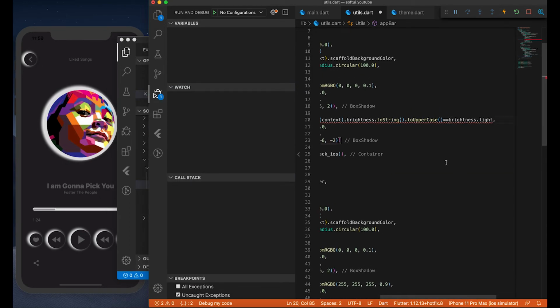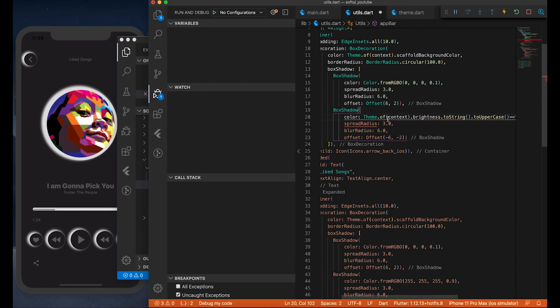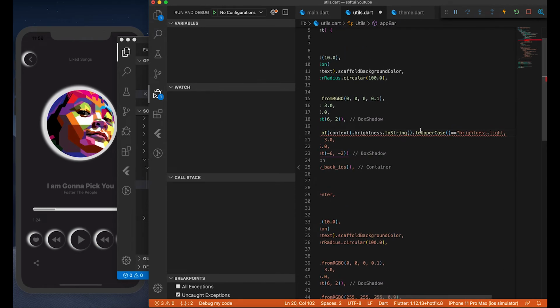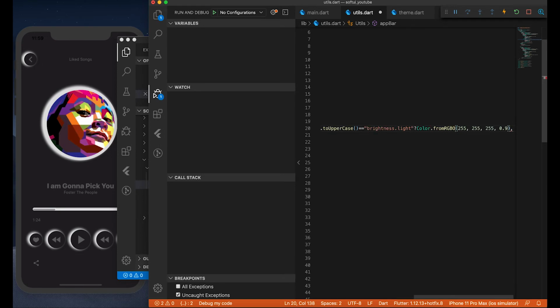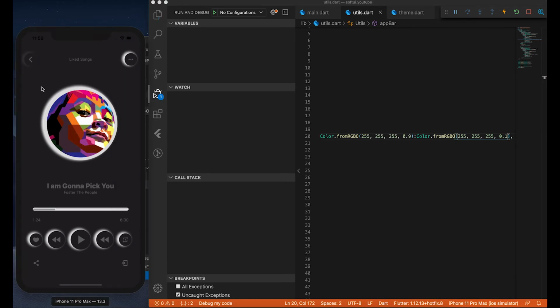Of course you're going to use this in a string comparison, because Theme.of(context).brightness.toString returns a string. Now we check if it is a light theme, then we use Color.fromRGBO with an opacity of 0.9, or else with an opacity of 0.1. Let's save it and see what we have. That looks perfectly fine.